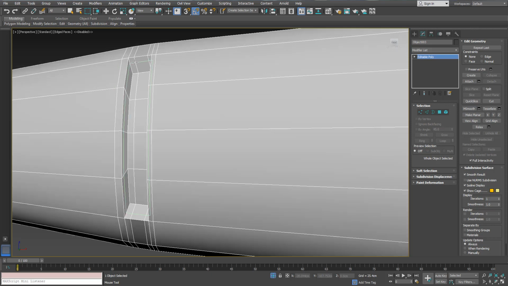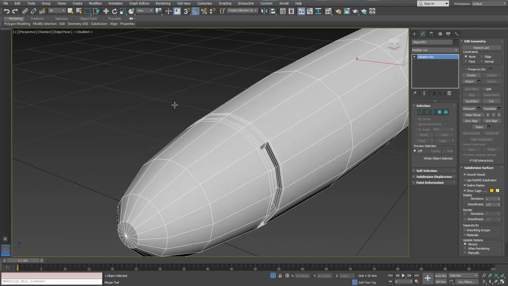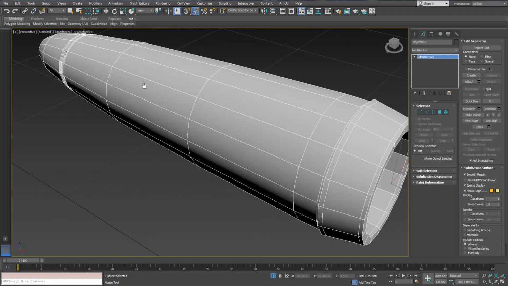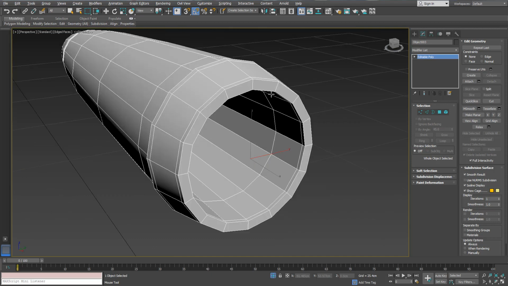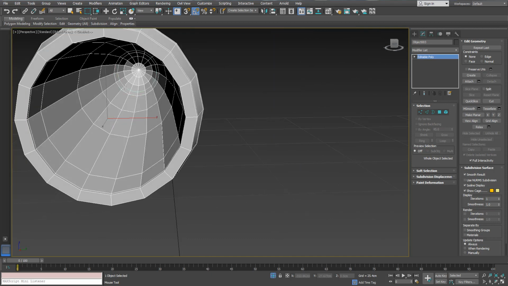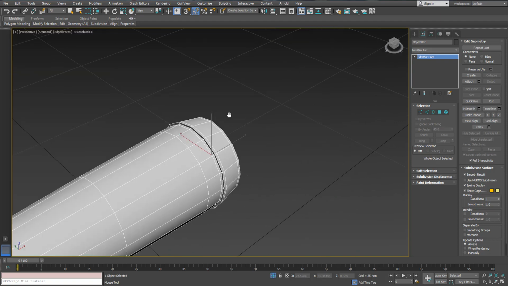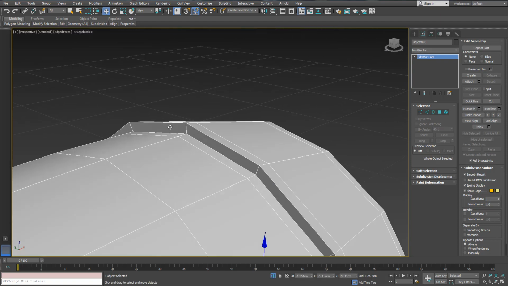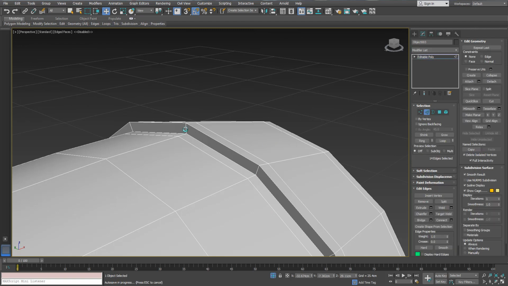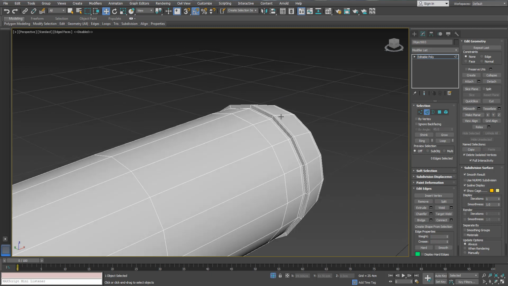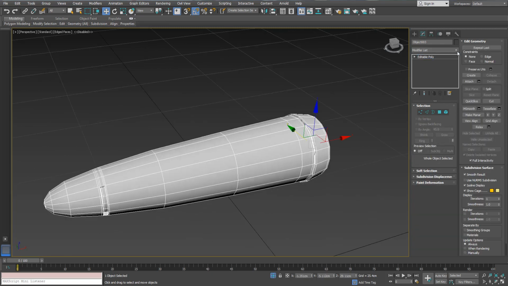So here I don't know if this is going to change or not, but we're going to keep it as it is for now. Also, from the inside, there isn't anything we can do because it's going to be smoothed out. There's nothing we can support. Also here, if we want to support it, it's going to be good. If you don't want to support it, you can leave it as it is. It's kind of the same thing basically, because it's not going to have that much weight.